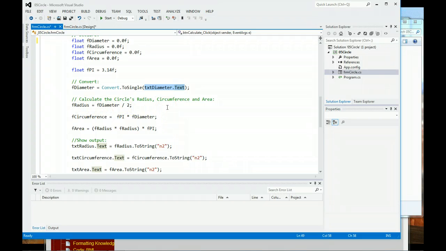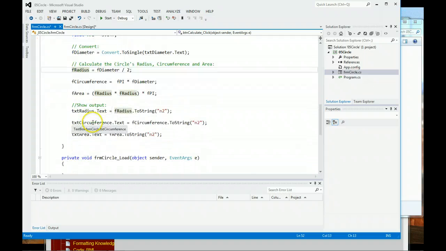The circumference of a circle is computed by taking the diameter and multiplying it by pi. So whatever the user entered, for example 8, would be in here, multiplied by 3.14 and put the answer into circumference. And how we code the area of a circle is the radius times pi. So we take the diameter, divide by 2, and it's stored here. Whatever the calculated value, so for example if you put in 8, the radius would be 4. 4 times 4 times pi.